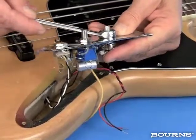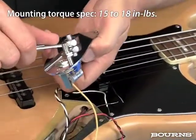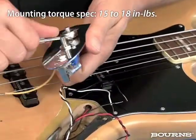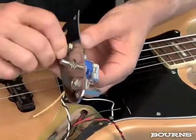And you want to make sure that you don't over-tighten this. 15 to 18 inch-pounds if you wanted to use a torque wrench on it. It's probably not that necessary that you go to that length, but you just want to make sure it's tight. Not too tight, we just don't want it to get loose on you.